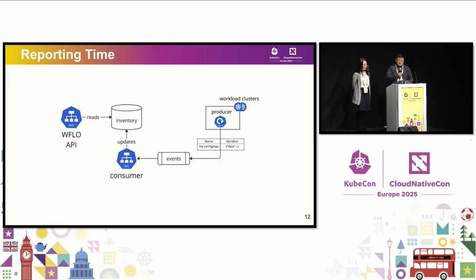On the other hand, in case of cluster downtime, the user can still use this interface, the user-facing API, to interact with the database to retrieve the resource status without any direct interactions with the Kubernetes API server in the cluster. So this ensures the data resiliency of our design.